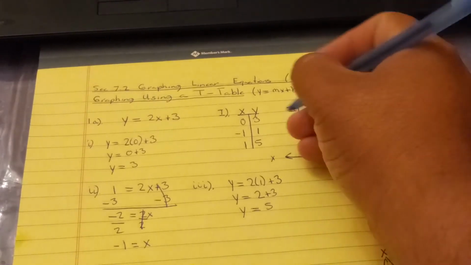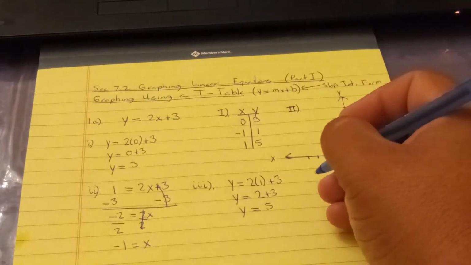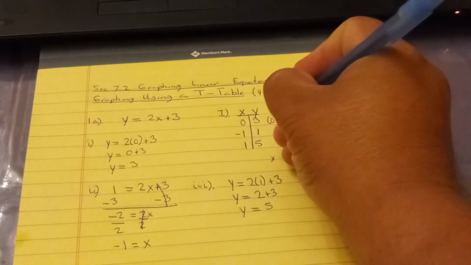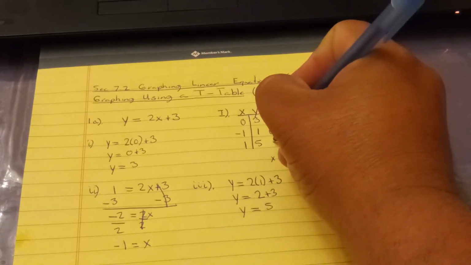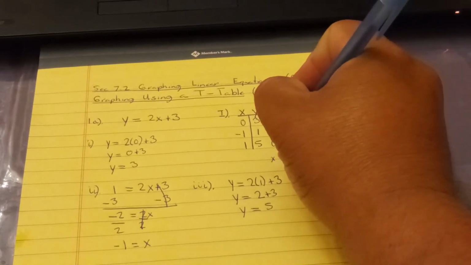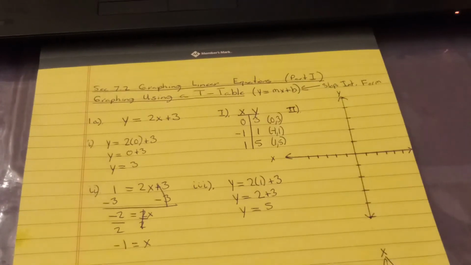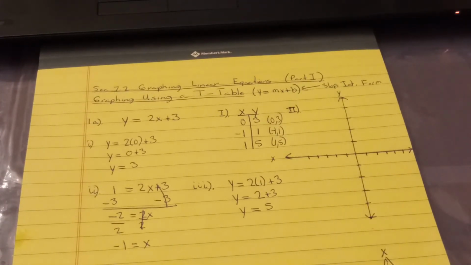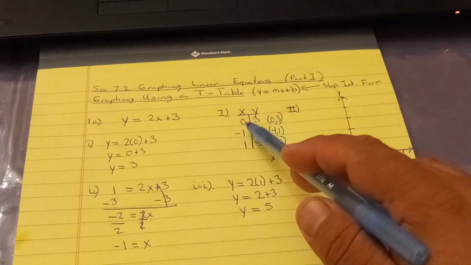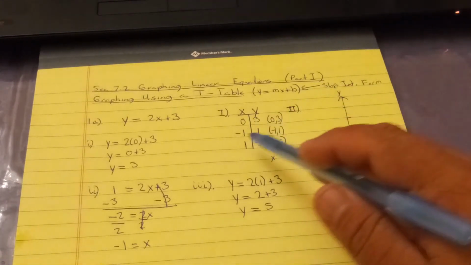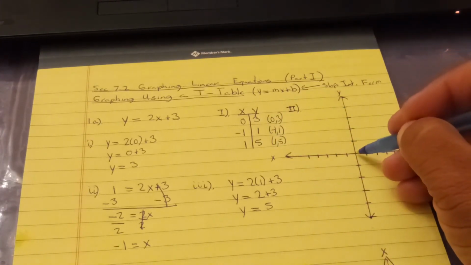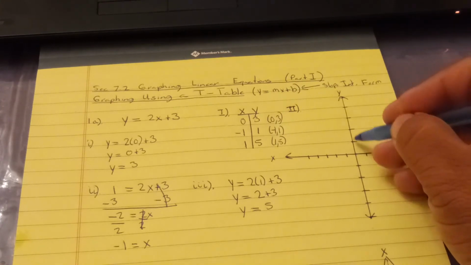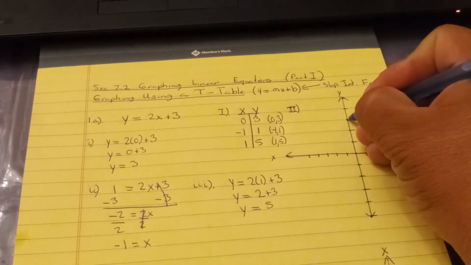So those are going to be your ordered pairs. Your ordered pairs are going to be 0, 3, negative 1 and 1, and 1 and 5. Once again, you need to be confident in which values you want to choose. And they're going to be up to you when it comes to these things. So the first one is 0, 3. If everything's correct, this should form a straight line once we connect all 3 points. So 0, 3, remember it doesn't move on x, so it's going to move up 3. So 0, 3 is right there.